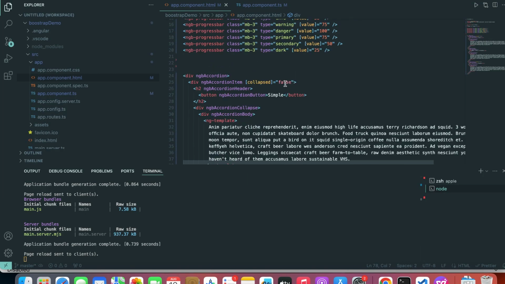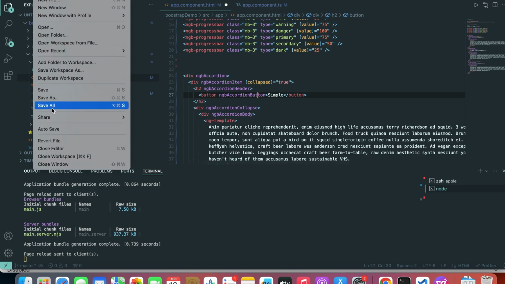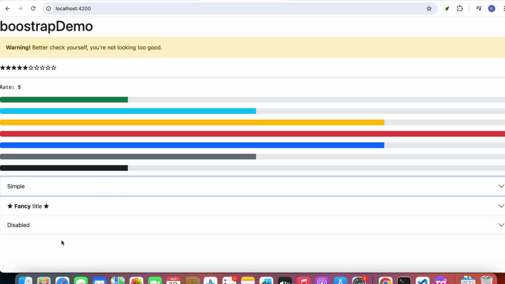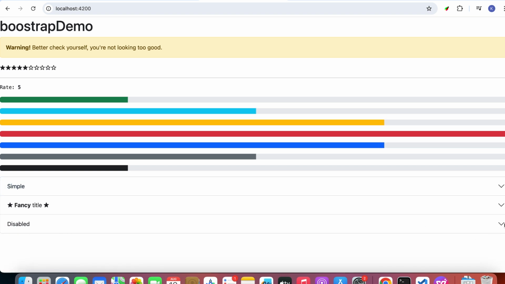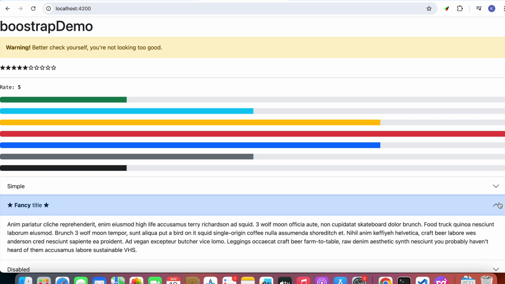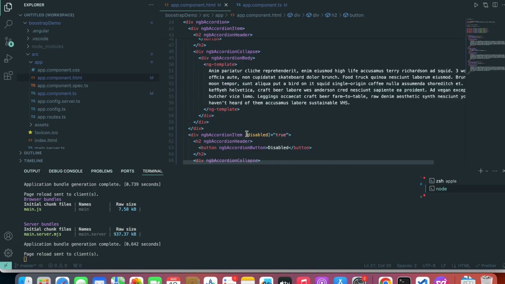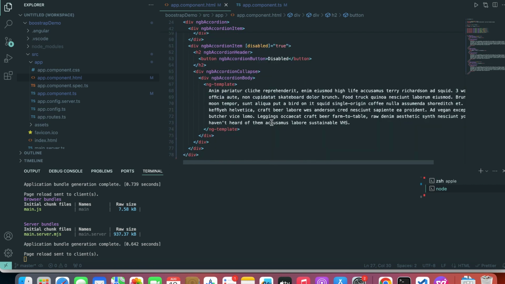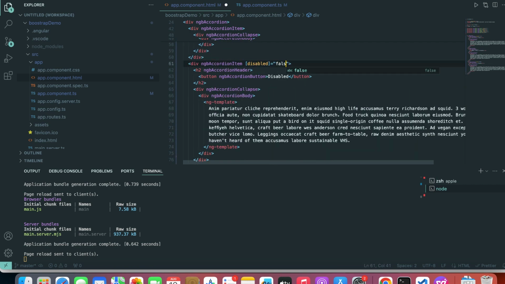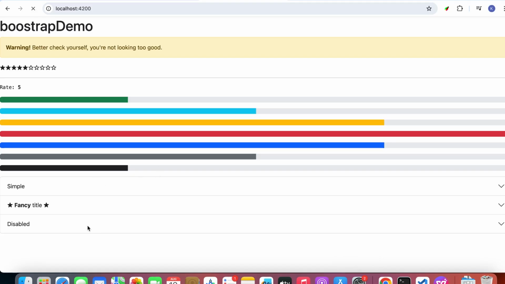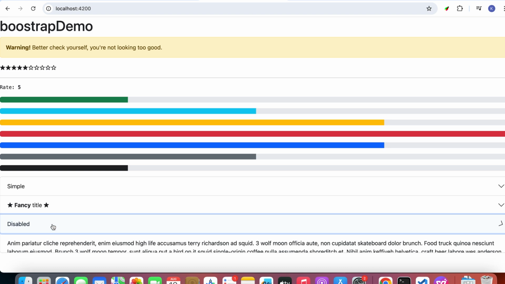So for that one, what could be the issue? Let me try this. True, collapse true, and then we'll see whether it's working or not. So now try this. You can see that it started working, right? So here disabled is not working. You can see it is working. What about the disabled? Disabled is true. We'll make it false, and you can just play with this one, right?